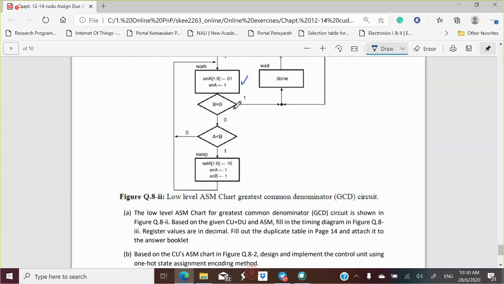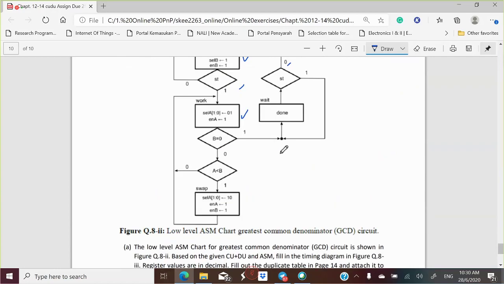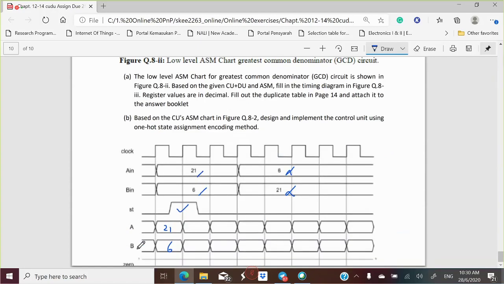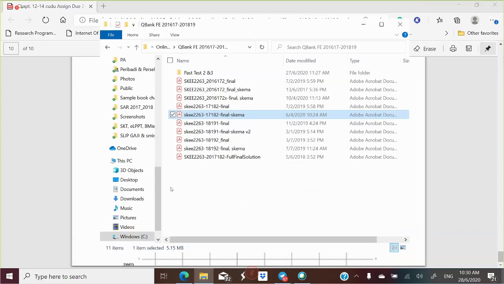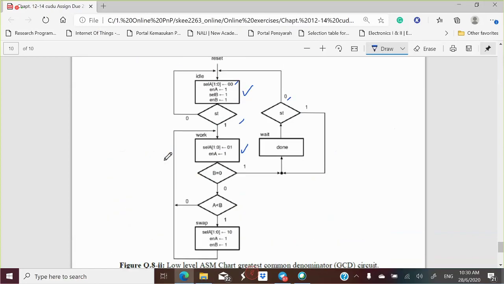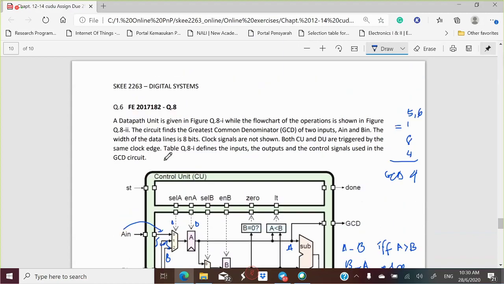Because the flowchart is very simple, right? The flowchart looks like: work, select A. I mean, go to work. Do you have work? I think you missed out on work here. You got A, you got B, you got start, A, B. You have 0. I don't know if I missed out on the work. Let me try to see the solution. And this is, let me see. Let's see, what is this? I think maybe I truncated a few that are supposed to be there.